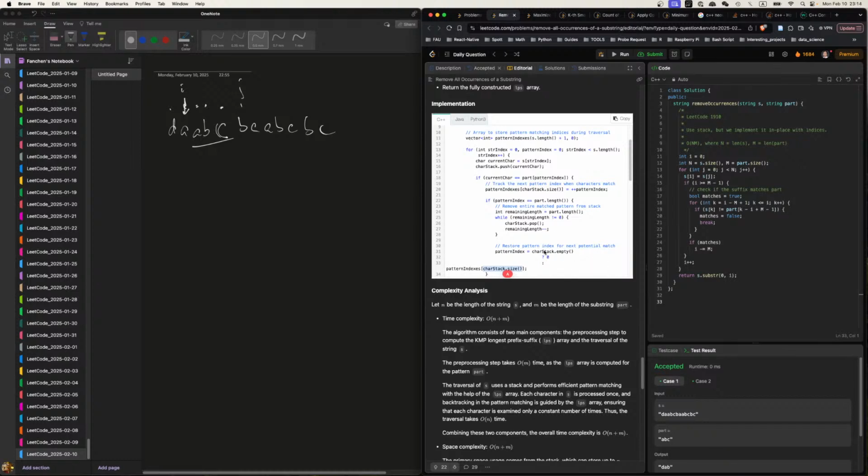Right, this is the next potential match. This is also the next potential match. So the next round comes along, and then we have this pattern index.